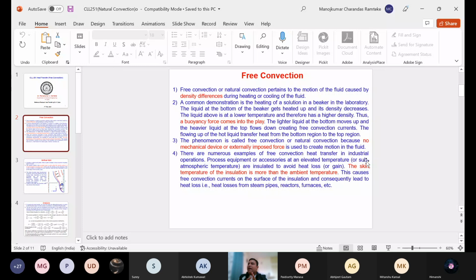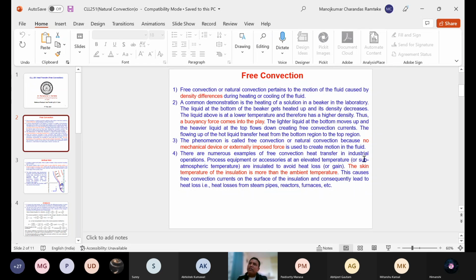Remember when we started the discussion on convection, we said that it is easy to formulate the problem, but solving is difficult. That's why this concept of heat transfer coefficient came into the picture. Also, we said that whenever convection is occurring, the driving force may not remain constant, and therefore this concept of LMTD came into the picture.